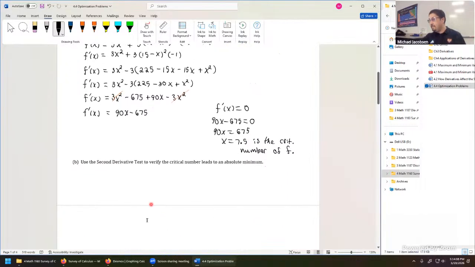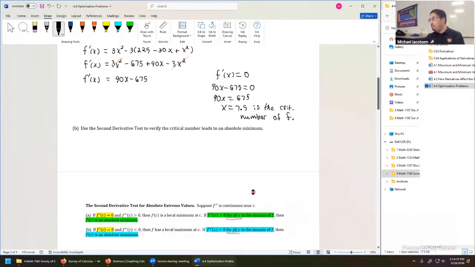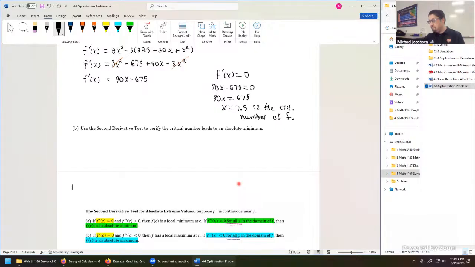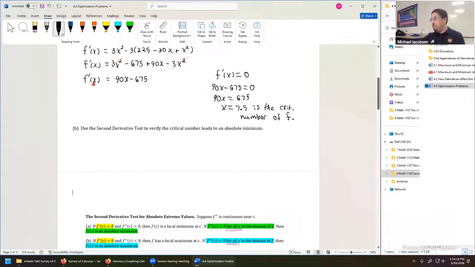Okay, here's the next step then. Here's the second derivative test down below for reference. Once we have the first derivative, in order to go to the second derivative test, after getting the critical number, it's the 7.5 in this problem, which solves f prime of x equals 0, we just take the second derivative. And we need to argue some way, somehow, that that second derivative is either always positive for trying to minimize or always negative if we're trying to maximize. We're actually not plugging anything into this function. That's if we're going for a local minimum or local maximum, we plug 7.5 into the second derivative. So this goes a little bit differently. We just take f double prime at x.